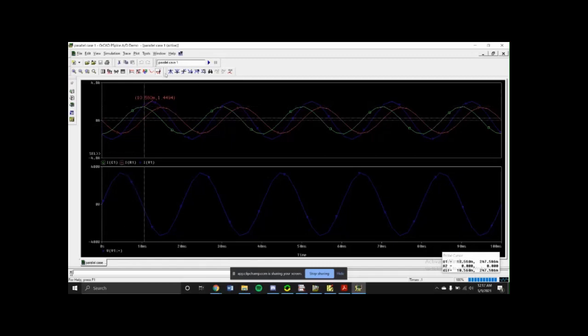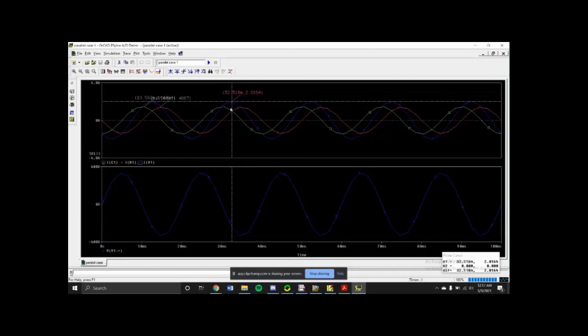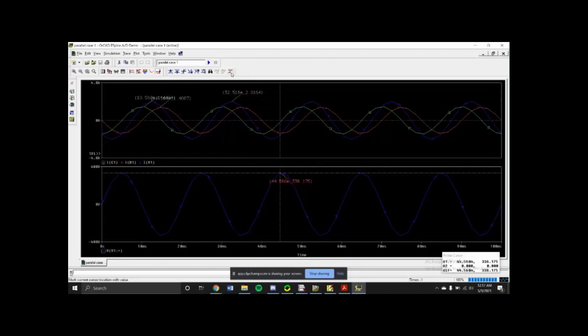It is the same for the resistor current, where you can get 1.4007, and the total current. Also we can drag this label to make sure that we can see the value properly. For the total current, we get 2.0164 amp. It is the same for the voltage. If we add the label and pick the cursor peak, we can get 336.18 volt. Then we can compare the simulation and the calculation.